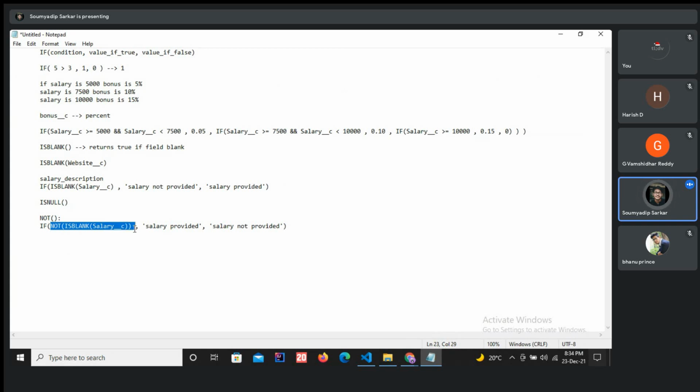It will just reverse the statement. Suppose the user is typing the salary. That means ISBLANK salary is false. Right? But as I am using NOT, that false will become true. So if it is true, that means salary provided. If it is not true, then salary not provided. So NOT will just reverse the statement, or reverse the outcome of the logic. If it is true, it will make it false. If it is false, it will make it true. Got it?